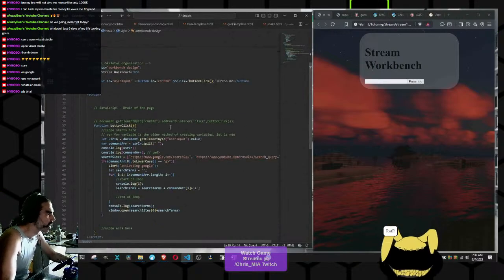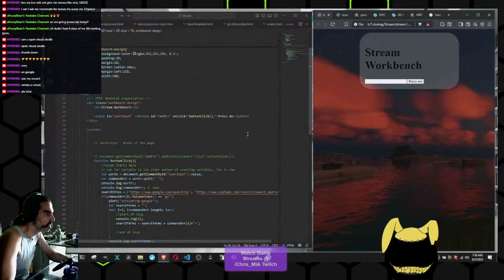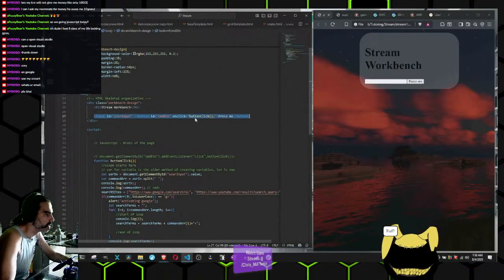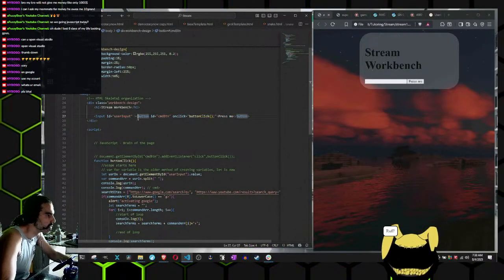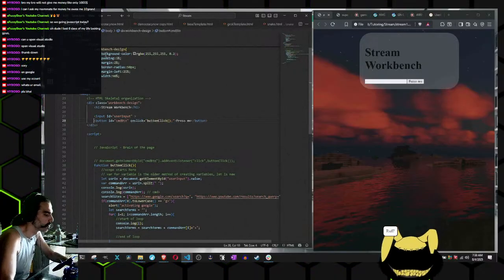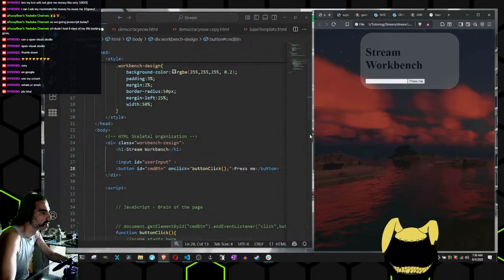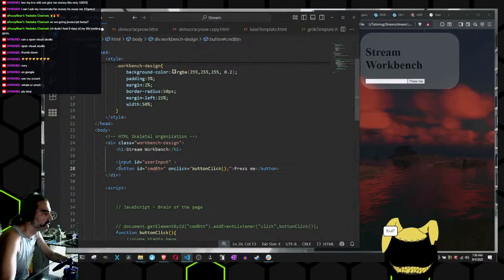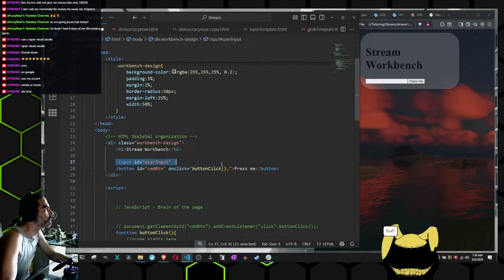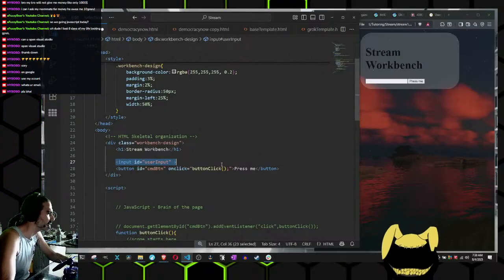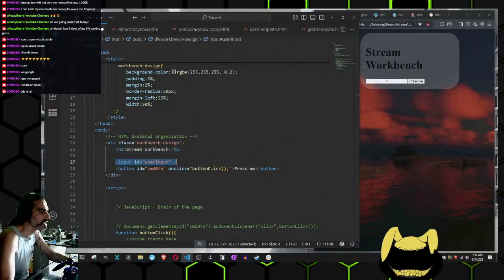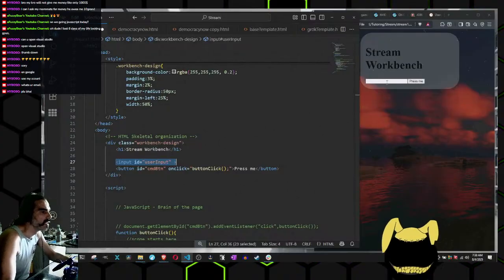So far, all we've done is essentially create an input and a button. Actually, the button's over here. Let's give it some space. So we've got the input for what we're looking for to actually get a command from when we're dealing with any input from the user. This is how all inputs work, right? In this case, we're making a very pure text-based input.